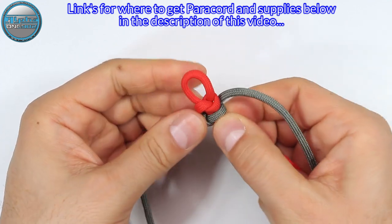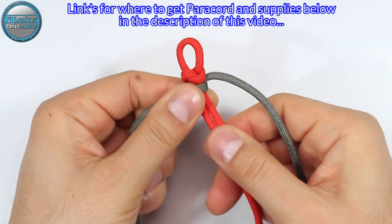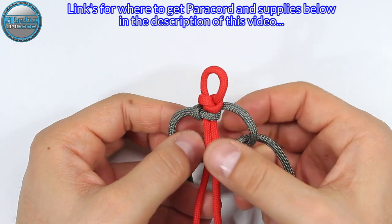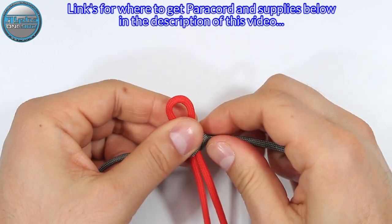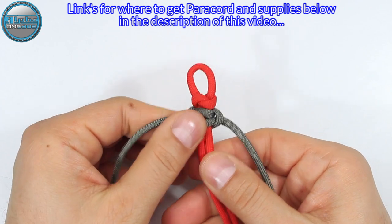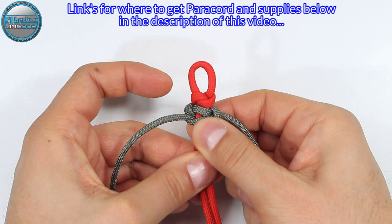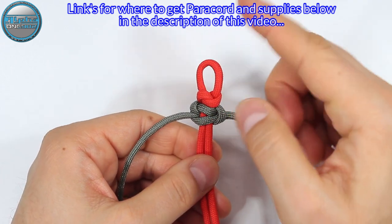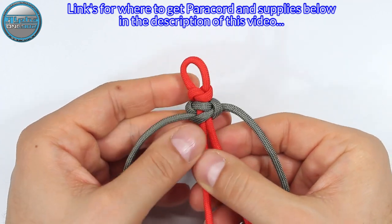Tight it and proceed. And as you can see, we're gonna continue with the cobra knot or Solomon weave all the way until we reach around half of a bracelet. Now as you can see, this snake knot prevents our Solomon weaves or cobra knots to slip through or slip away from the bracelet.